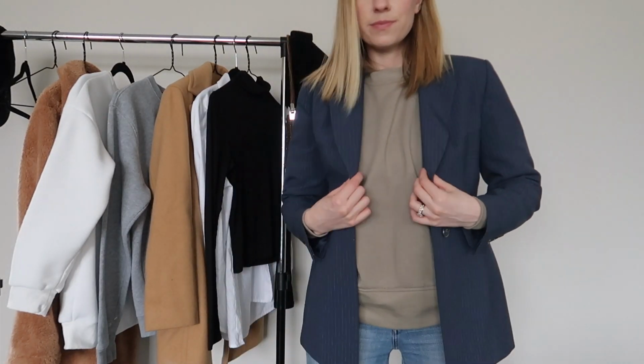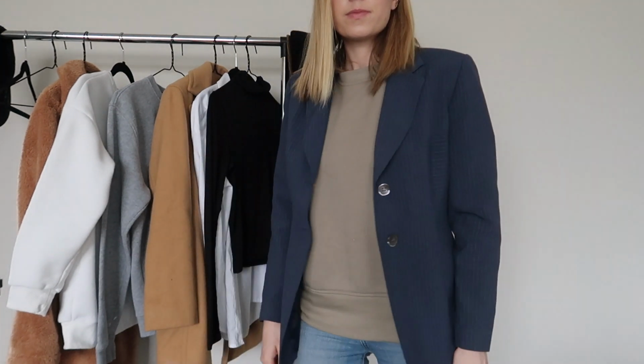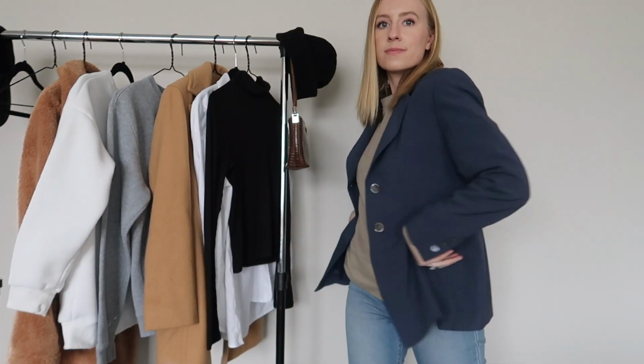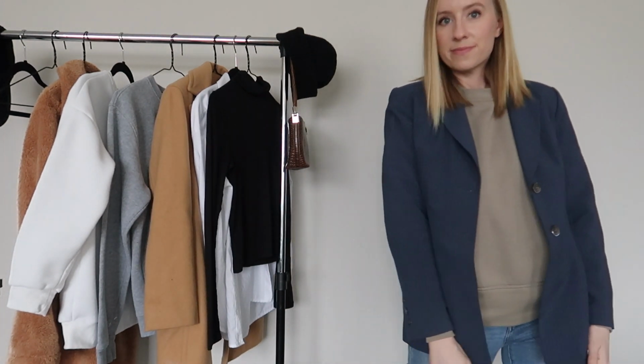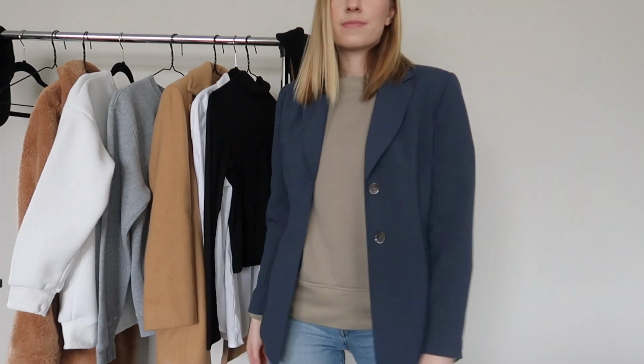For this next outfit, I actually saw something similar to this on Pinterest, and I really wanted to create my own version of it. And I paired this blue blazer, which is thrifted, with this Tribe Kelley top. And I would say this top is like a khaki green brown kind of color. It's actually a sweatshirt top. I have a jogger set that goes with this top, except I got this top in an extra small, so it fits me pretty well.